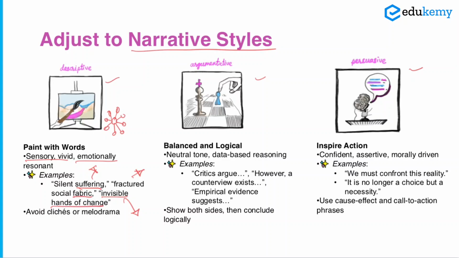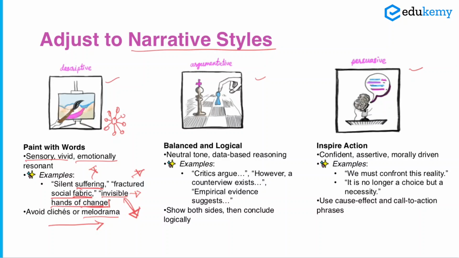There is no one correct path to do this, but here are some pointers in terms of how you can use language. You must avoid clichés and melodrama and avoid being overly dramatic, but these kinds of small ideas communicate a lot about, okay, here the hands of change. What is unique about the hands of change, or what is unique about the social fabric or the suffering? So the qualifiers are emotional, but they do convey a lot more than just one word. So that's something that you should keep in mind.